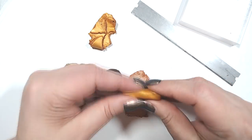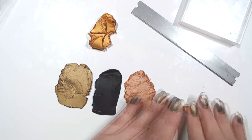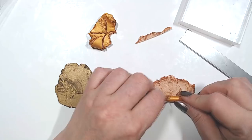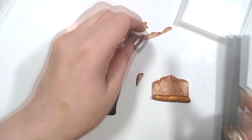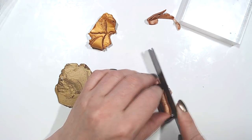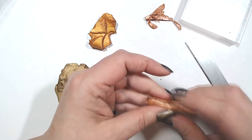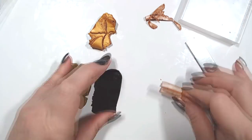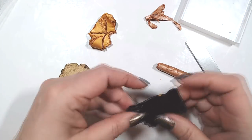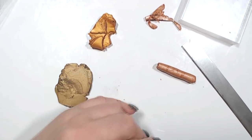The last one — and it's not really the last, you can try all kinds of combinations of colors and skinner blends — but on this one I will simply make a bullseye cane. I put in the middle a sausage of gold that I am wrapping in copper — again, all this is Primo — and then I will wrap it in black. So it's gold in the middle, wrapped in copper, then wrapped in black. Make the sheets thin enough to be used for wrapping because you're going to do the sausage anyway.